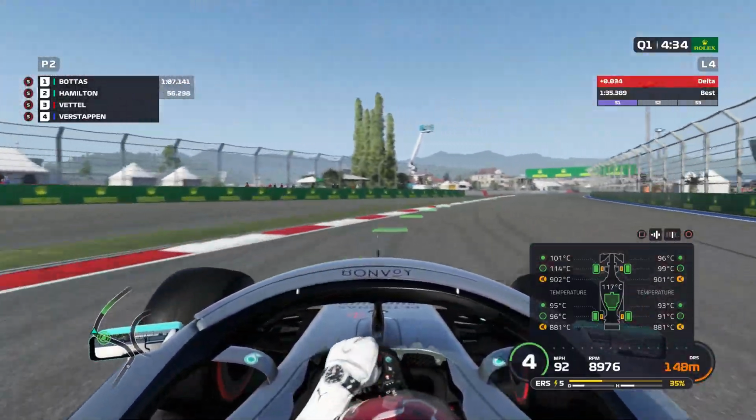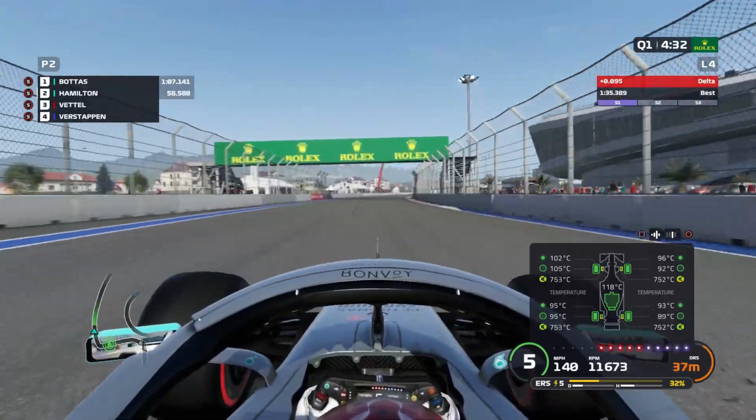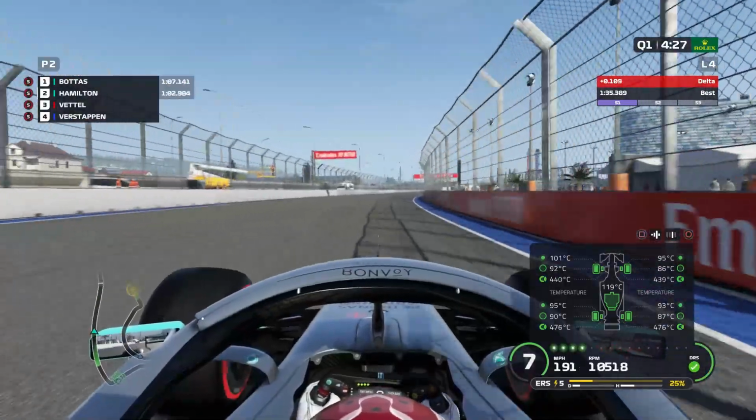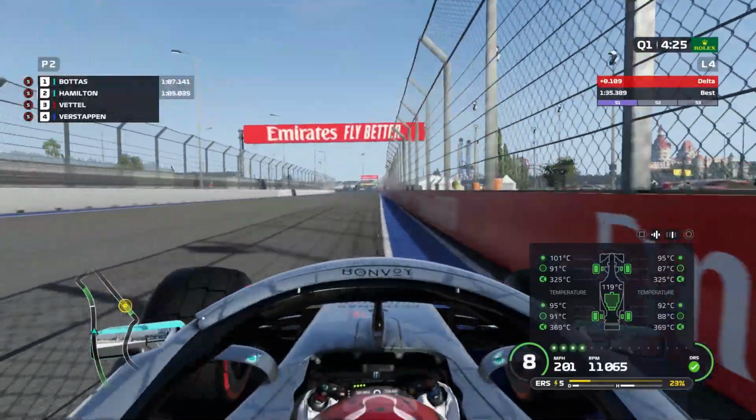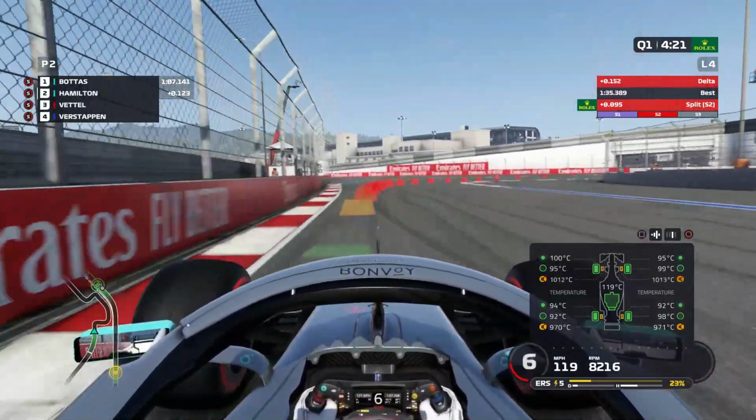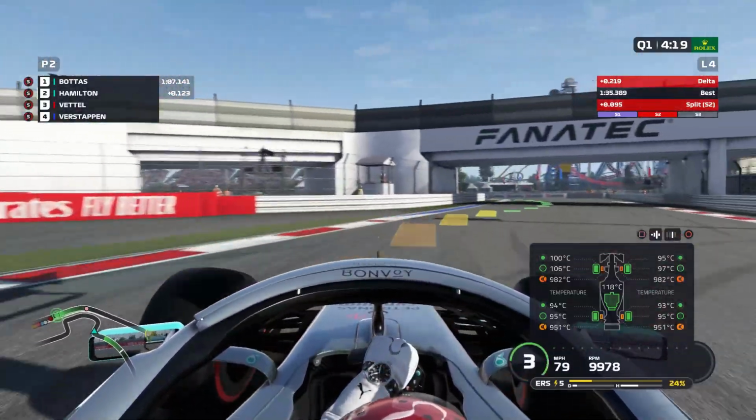We're down now. Can we make it? Can we make it up? DRS, push, push, push, push. Probably should hug the right hand side just a little bit more. And we're down in the second sector. These tyres are holding up pretty well though.